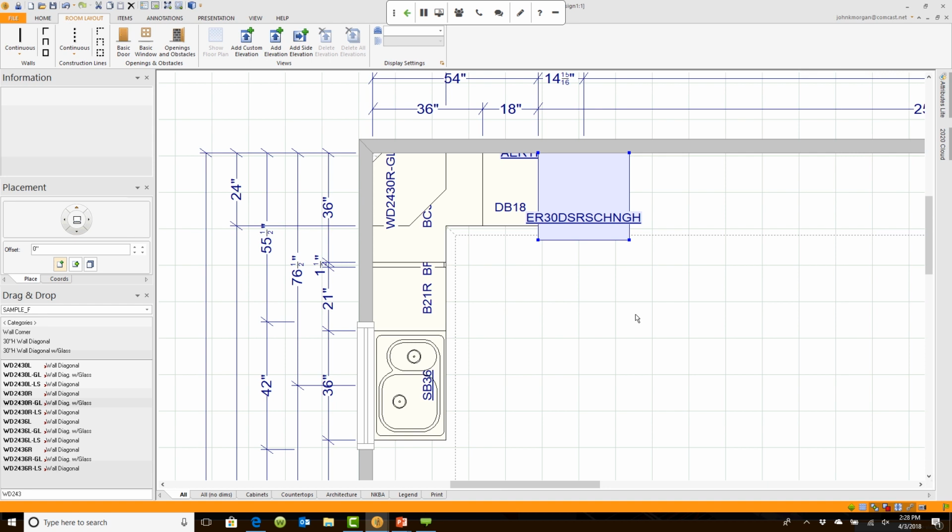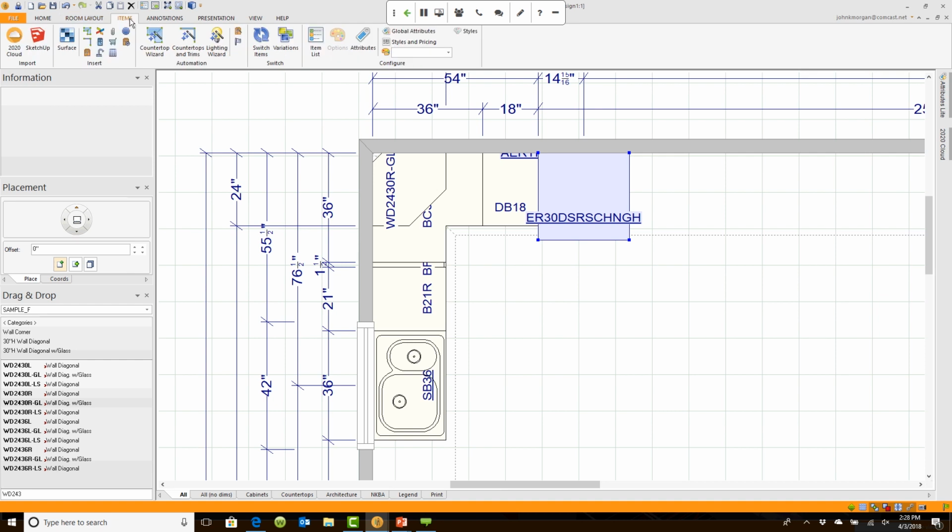Now, your next question is going to be, all right, John, you just showed us a maple honey cabinet. Can I make it white shaker? Absolutely. Here's how you would do this with your manufacturer's catalogs. You would go to the items tab. Now, this is another area where I want you to write something down. I want you to write this down because this isn't something that's really going to jump out at you. It's not very obvious to begin with.